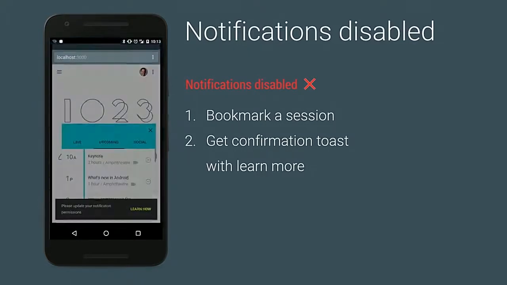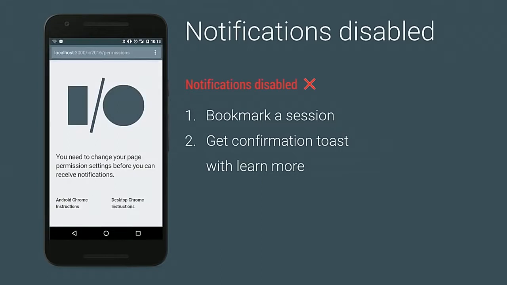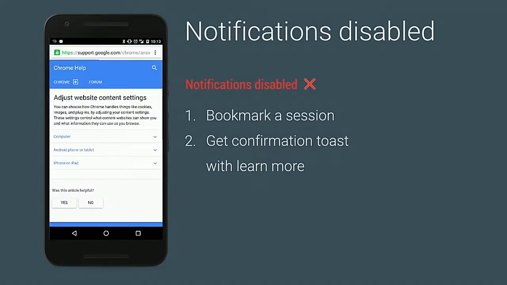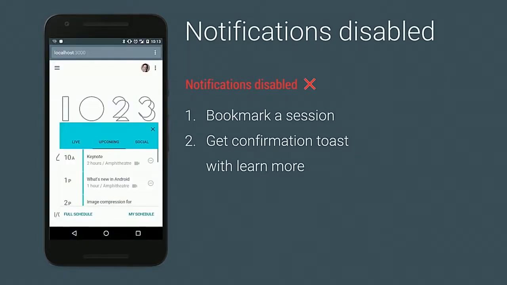Now, we decided to do this because we think notifications for our app and for Google I/O are very valuable. So we basically have this link where they can go off and learn more about how to re-enable that permission in the browser if they choose to do so. It's kind of a hidden setting, especially on mobile. So we let them know how to do that and how to update that in Chrome.